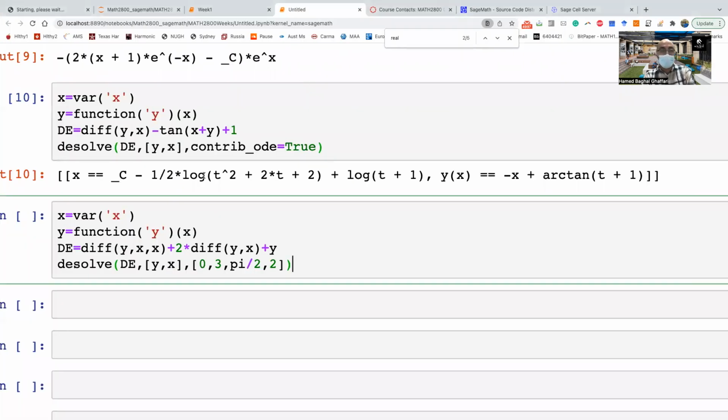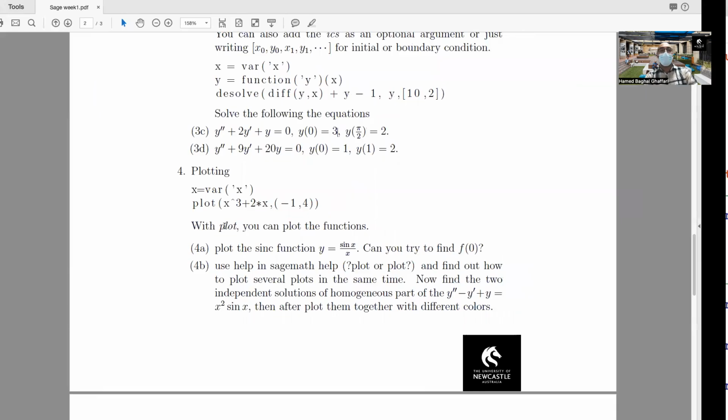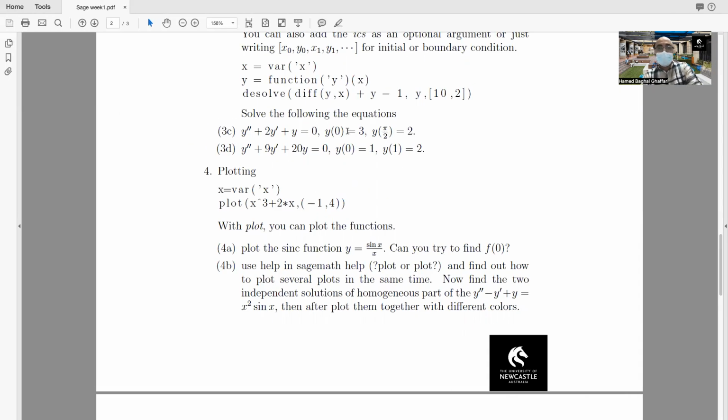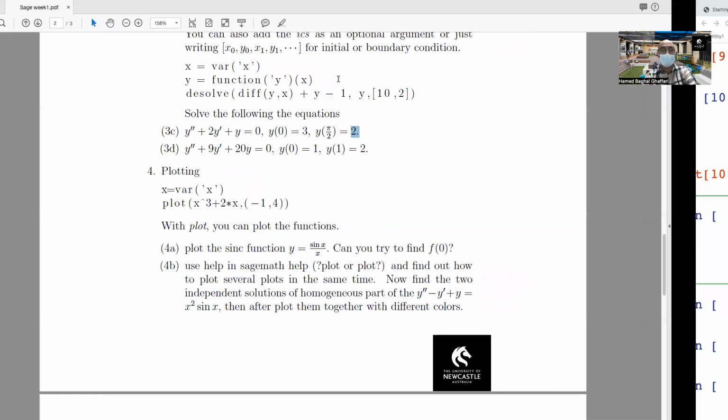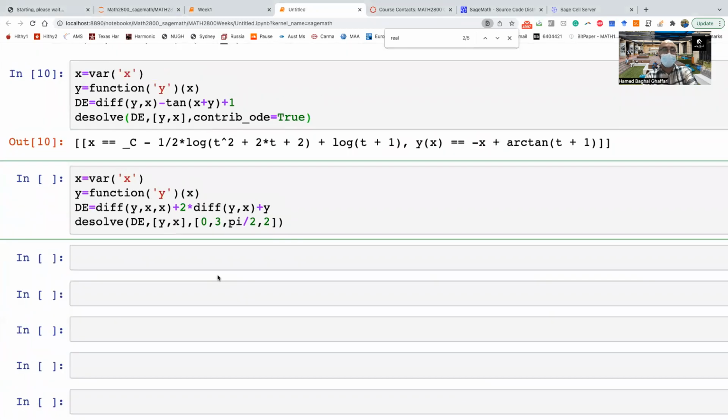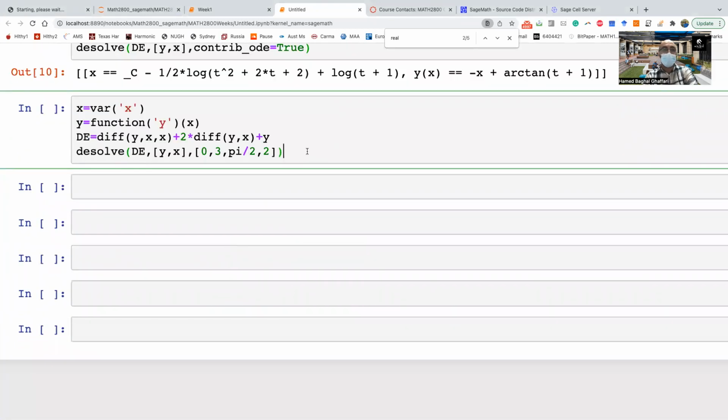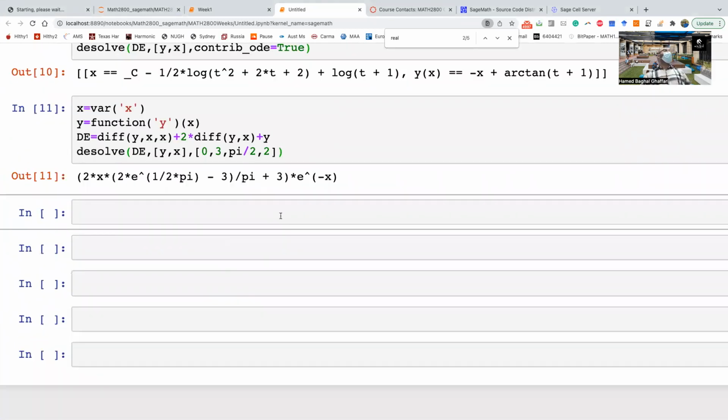So how am I going to write it? x equals 0, y equals 3. x equals pi on 2, and y equals 2. Okay, so here x, y, x, y, with this order. All right. So shift enter and it gives me the answer.